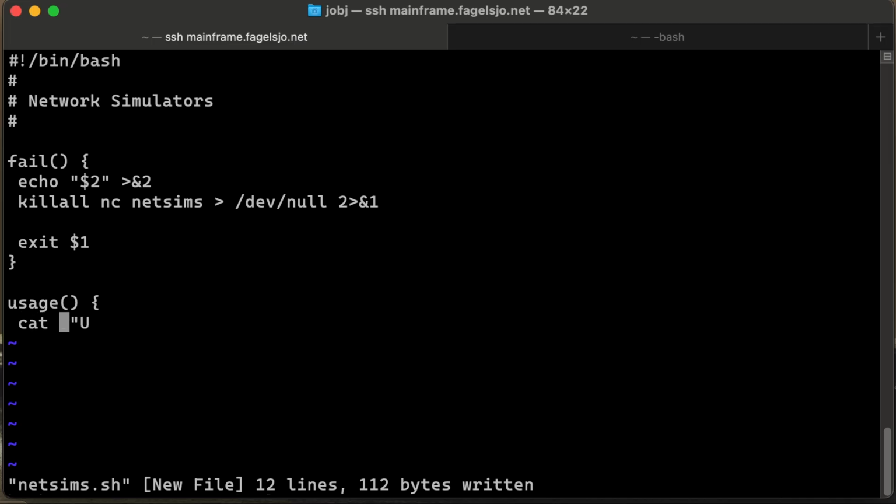I will run cat and I want to send stuff until we give an end of file, and I want to send this to standard error. And what do I want to show?